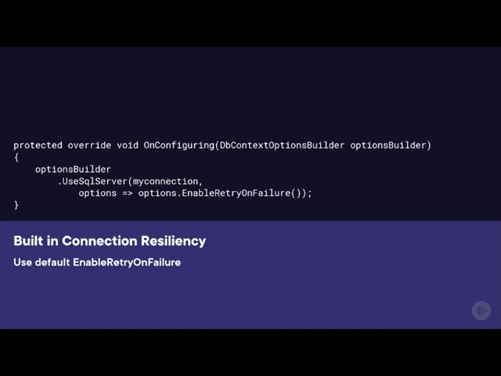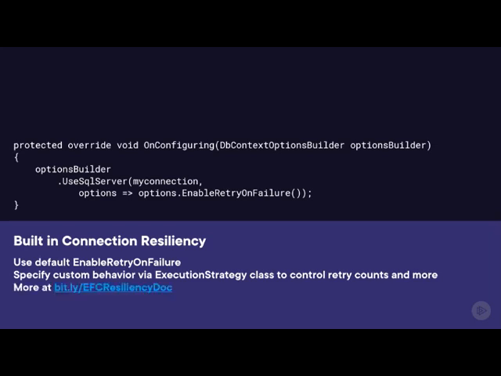What this does is read the code that the database returns indicating the reason for the failed connection, and that's from a list of known codes. And depending on the code, it will retry the command some predetermined number of times. While this feature does have its default behavior, it's also possible to tune it to your own needs. I've created a shortcut to the documentation at bit.ly/efcresiliencydoc.